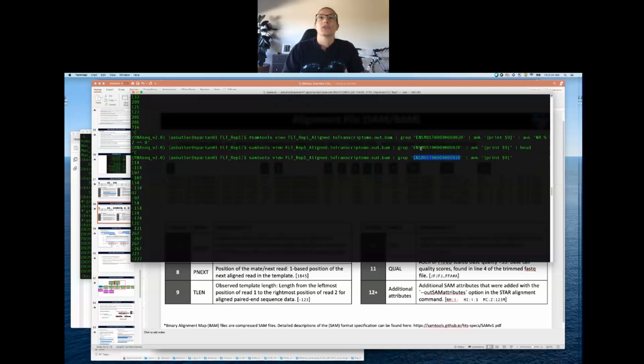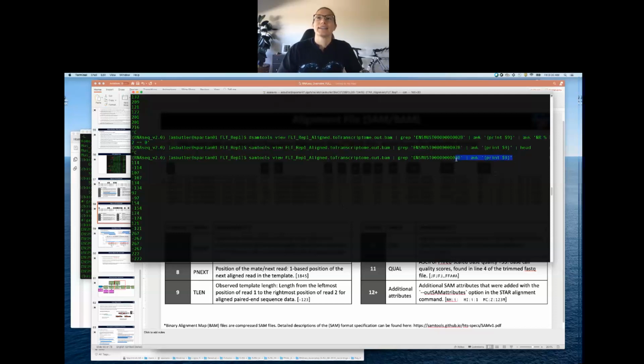So again, I grepped that particular transcript, and then I piped it into this awk command here. Awk is a built-in program in Unix that I use all the time. And awk will allow me to print a specific column of a file. And as Rashi and Diksha pointed out, that transcript length is going to be pulled from column 9. And then I tried to pipe that into another awk command, which will print every other line. But for whatever reason, it just got held up and took forever.